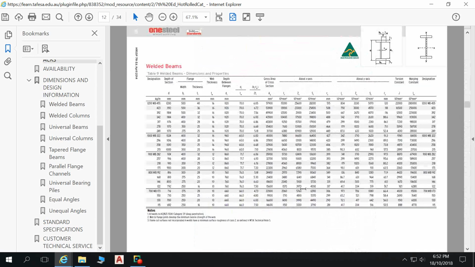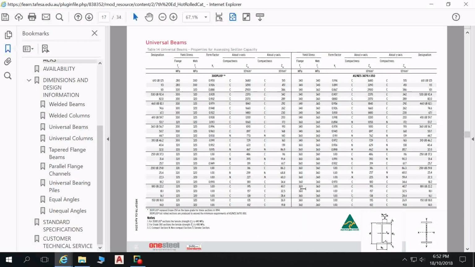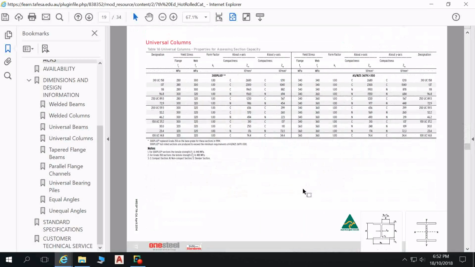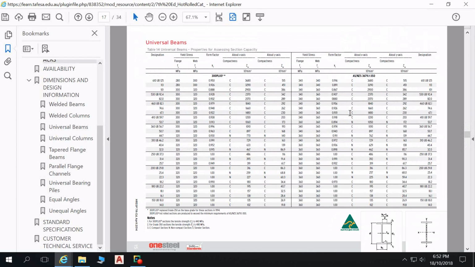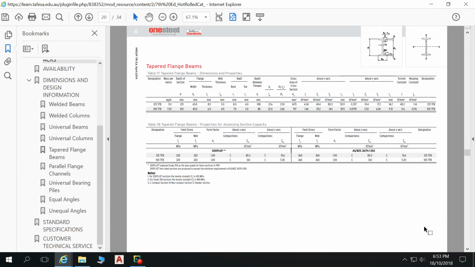There's some pictures associated with the tables. These are welded beams, universal beams, universal columns. As I spoke before, universal beams are more of an I configuration. Universal columns are more of an H type configuration. That's our tapered flange beam. So it's like a universal beam, except our flanges taper.